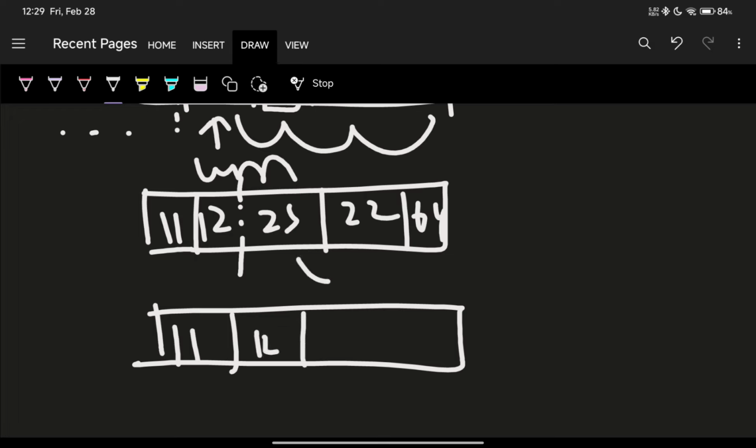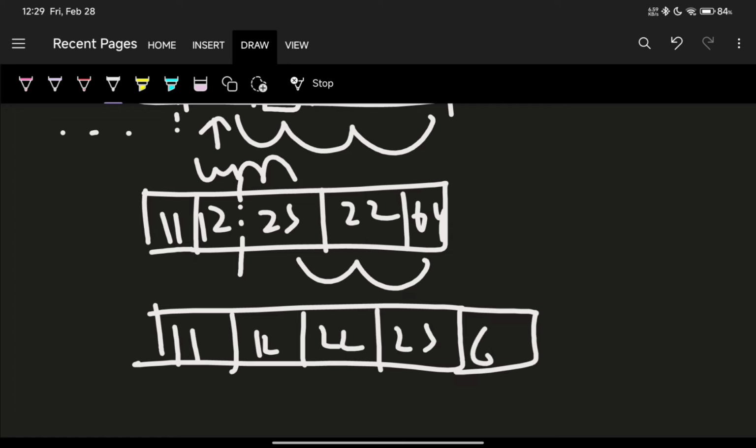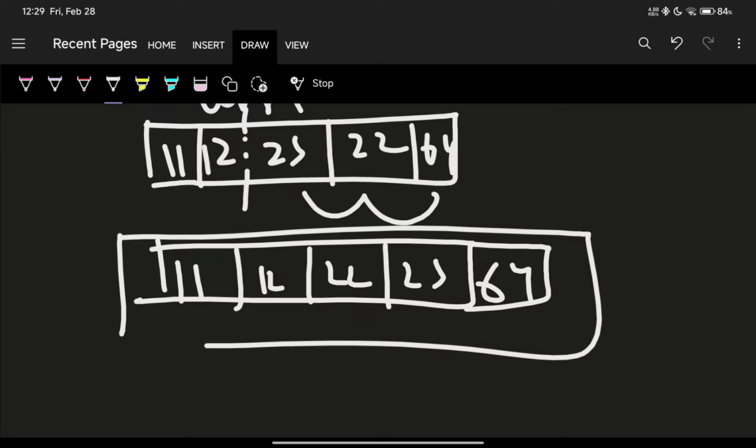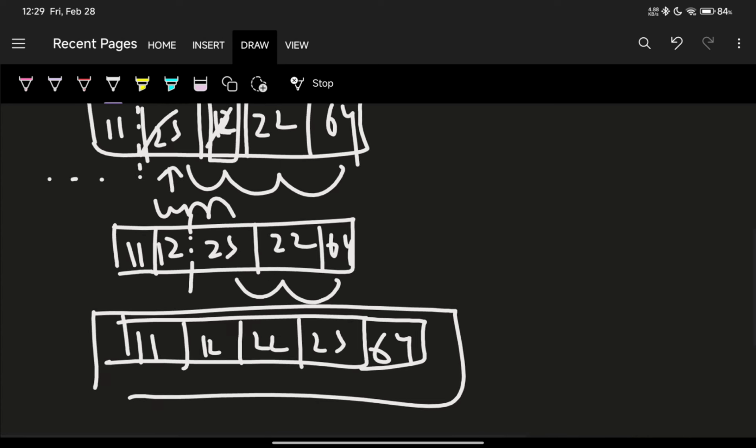Now we search for the minimum element, which is 22, and swap it with 25. Now we again search for the minimum element, but 25 is lesser than 64 and there are no elements left. So this is our sorted array by selection sort, and this is how the sorted array looks if we do it with selection sort.